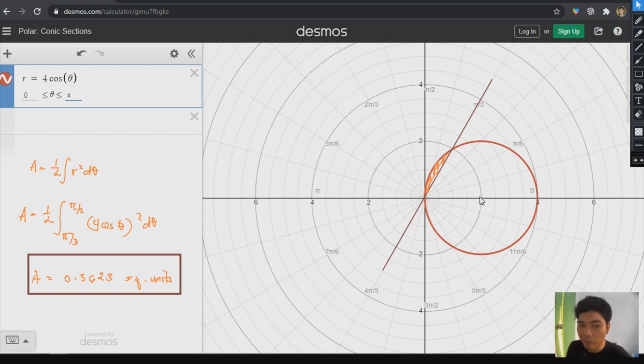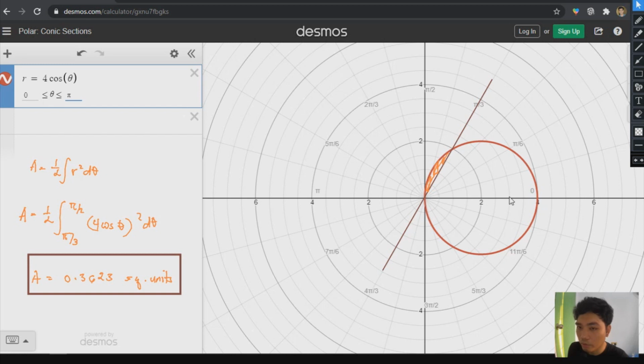And this is just 0.3623 square units yung pi over 3 to pi over 2, which is actually ilang percent ba yun ang total area? That's just 2.88% ng total area. This is the 98% of that certain region that we can determine. Okay? So, pag ginawa nyo yan is 0 to pi over 3, then you're actually looking for the area from this certain region.